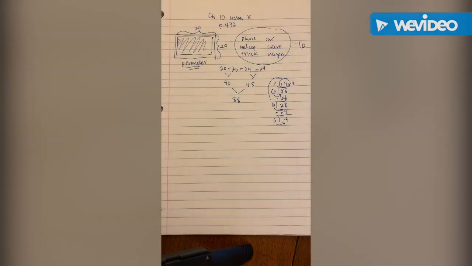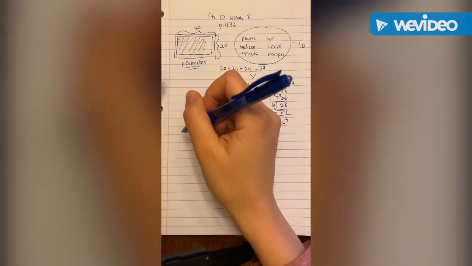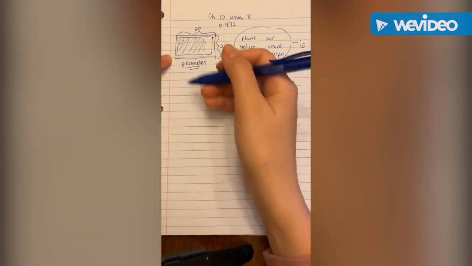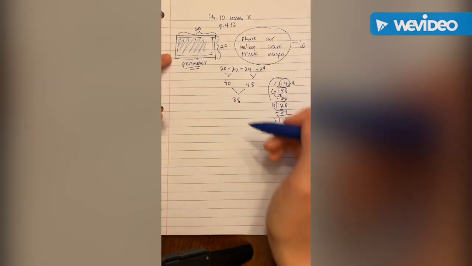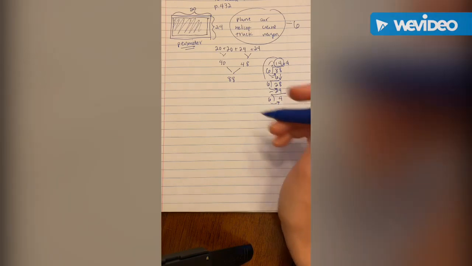Now I just finished explaining question 5. I'm going to move over to question number 6. And it says, starting in the first square for the quilt, Lou lined up her toy designs in this order: plane, car, fire truck, helicopter, crane, and wagon. Using this pattern unit, which design will Lou use in the 15th square? So we already know from question 5 here that she's building the perimeter for the quilt using the designs equally.